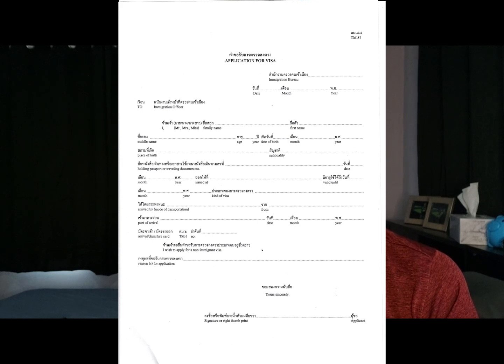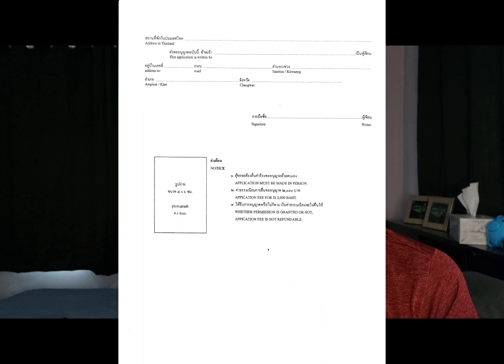So again, I needed a TM87, which is an application. I needed a site plan or a map showing where I lived in relation to the immigration office. That's a little hand-drawn thing, but they'll give you a bit of paper, like a template, that you just draw on. I needed a copy of my TM30.